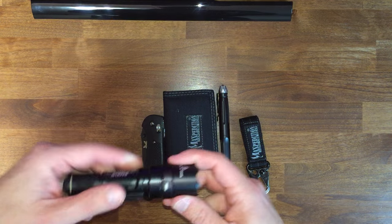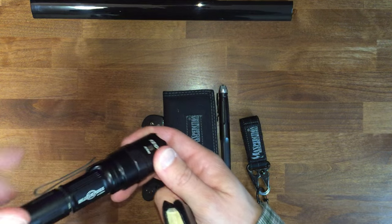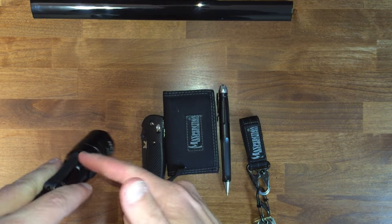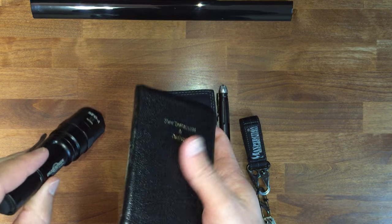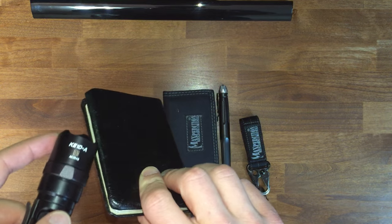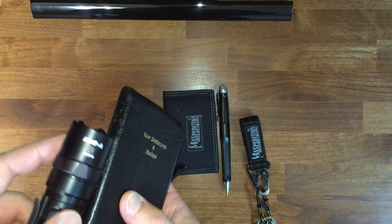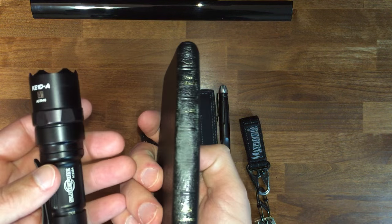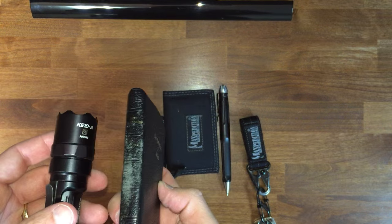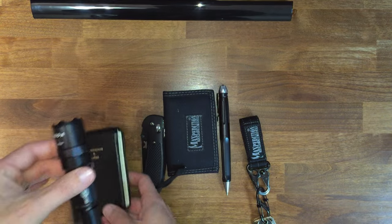The other item would be the flashlight. The way I wear it in my pants, I stick this in my pocket with the clip on the pocket. And I put my Bible in this way so that the flashlight doesn't scrape the pages — it rests up against the back of the leather. And so over the last little while, you can see why it's showing its age. We'll get back to the light in a moment — I want to point out a few things about it.